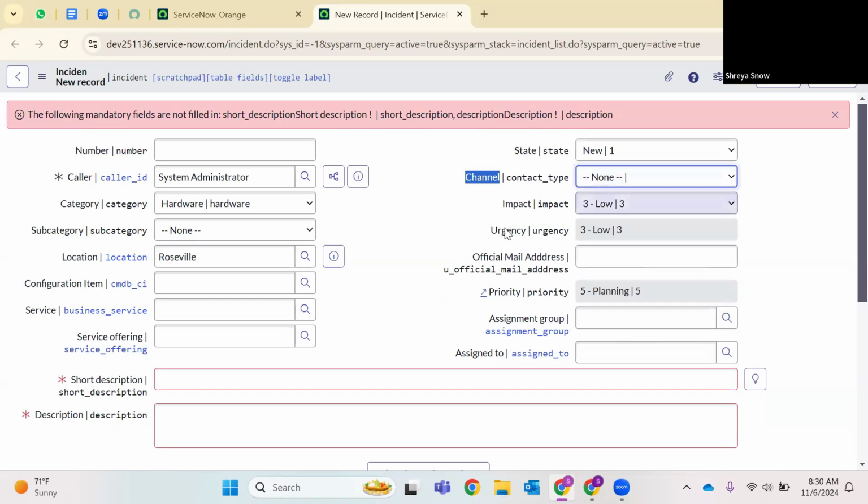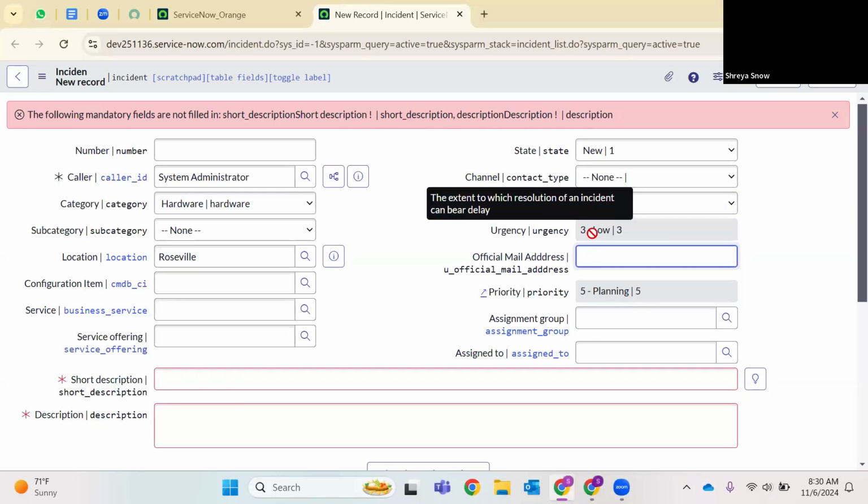And coming to impact and urgency, that means if I have an issue here, how much impact I'm having with that particular issue, I have to select, is it high, medium, or low? And coming to urgency again, I have, yeah, I just made it read only, guys. Read only is nothing but, see, priority and urgency have been restricted. You can read the information, but you don't have an option to set the information. Okay, for my other batches, we were working on other concepts, so we have made it read only. But it is also an editable field. We can also do that. So this impact and urgency sets the priority.